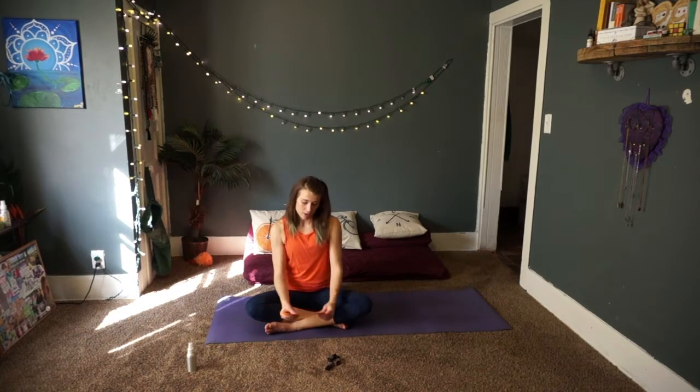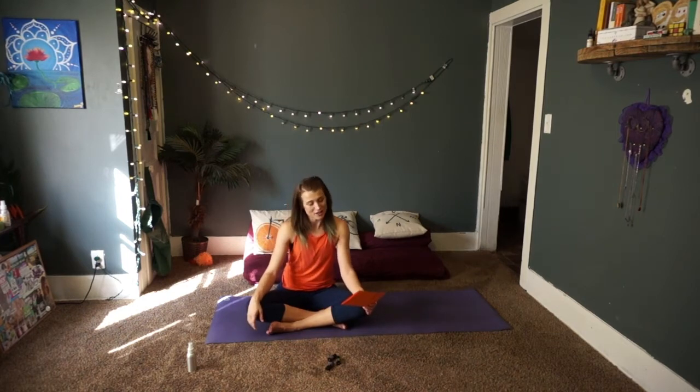This class today is themed around foundation. So working into the lower body and the legs, getting into the root chakra and that area that's going to create calmness, cultivate groundedness, and make you come down from any kind of flighty feelings or overwhelm you might be feeling. So we're going to journey through the lower chakras to create a strong physical and emotional foundation. Not bad, right? So we need a few oils.